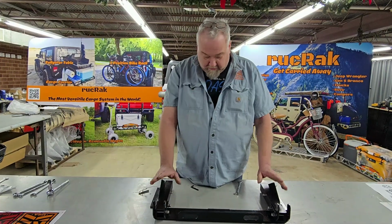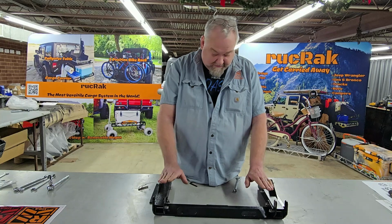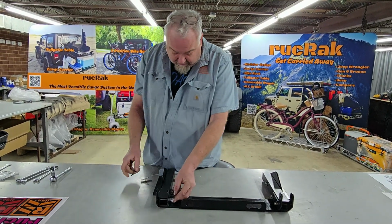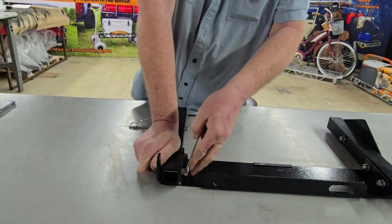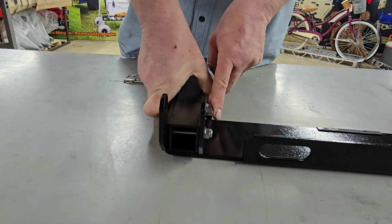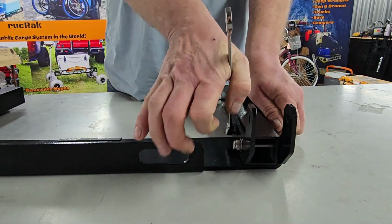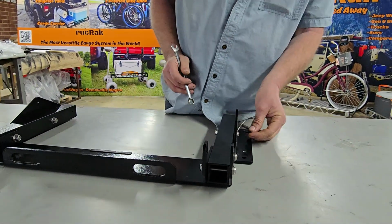Okay, now we're going to put a little supplement in here, because now with the Gen 7, the hinge system is already put together. But I want you to go behind and make sure that these bolts are really, really tight. So I'm going to crank down on these and make sure these are tight. And then we're going to go to these and make sure these are tight.